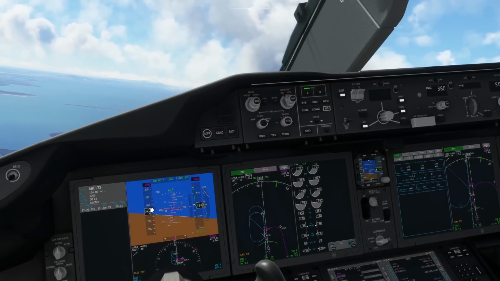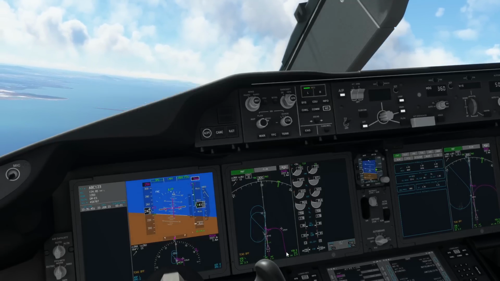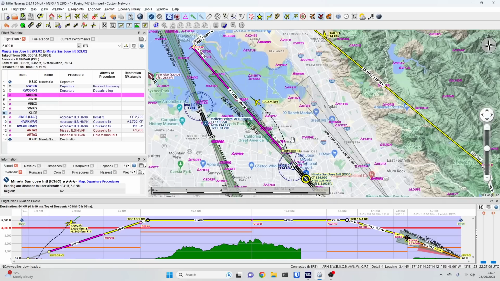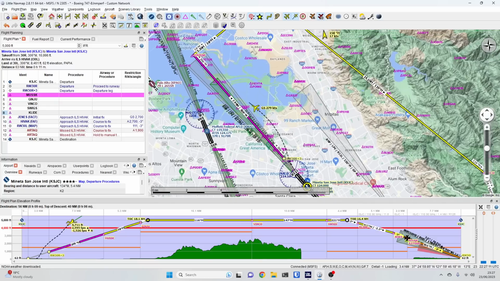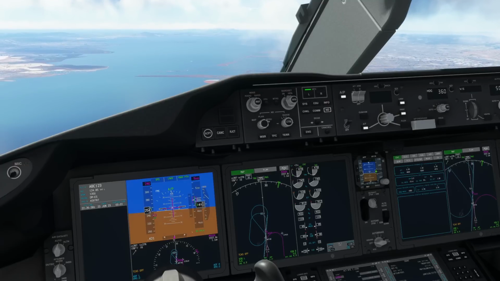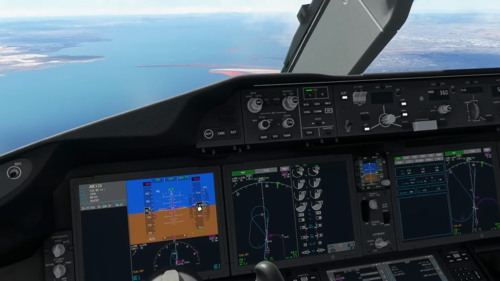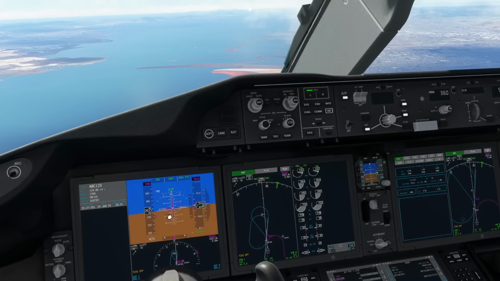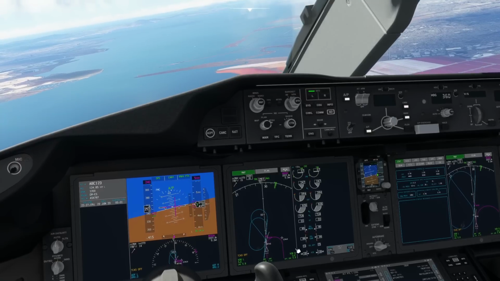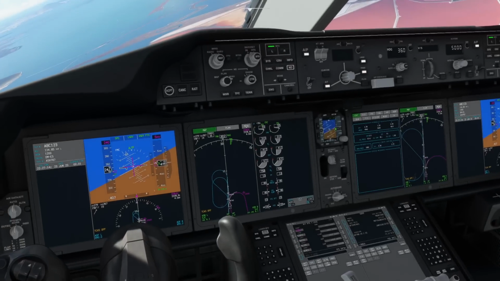Okay, so we're locked on towards that first waypoint at 250 knots, all coming out aircraft back. It's interesting, isn't it, that it did that. Now there's probably something that I've missed. So we're at 5,000 feet now. Engines have pulled back. Just holding 250 knots. We're about to make the right turn towards Ginju, which is working perfectly.